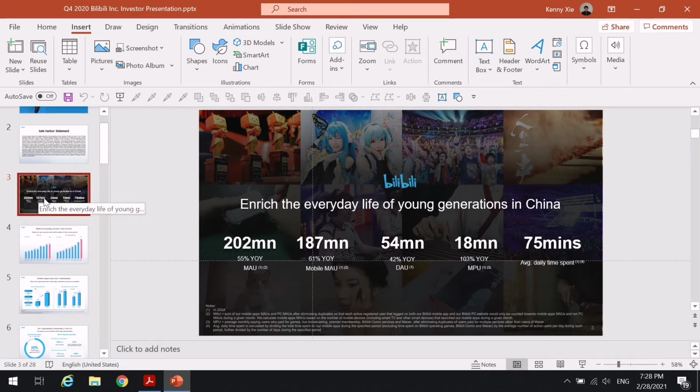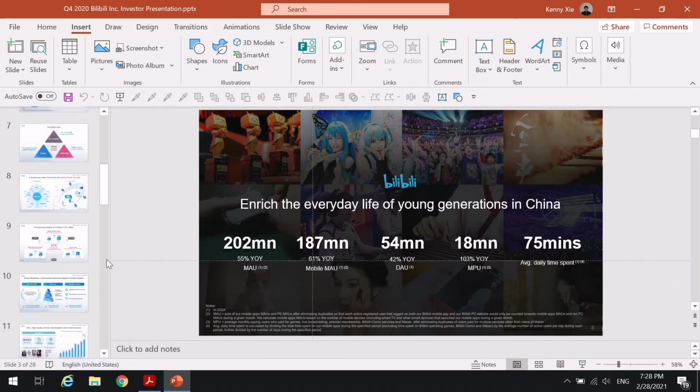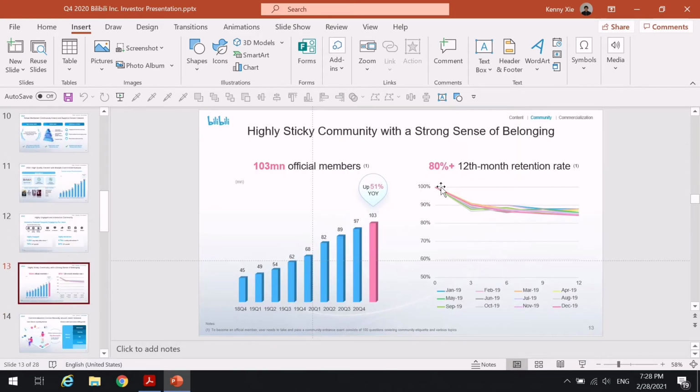And the other thing is about their figures. If you take a look at page 13, on the right hand side, they have the figure about the customer retention rate. Here they use different colors, but you really can't tell them apart. Either you can use separate slides to do it, which is not common in earning calls. The alternative way is to just use an average line here and then put the standard deviation here, with a little explanation at the bottom. That's a trade-off that I can think of.